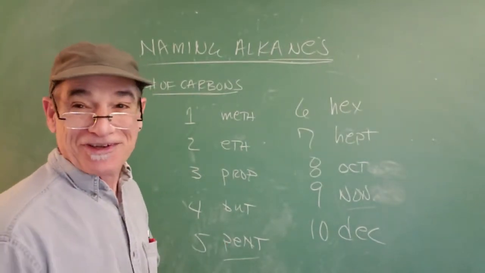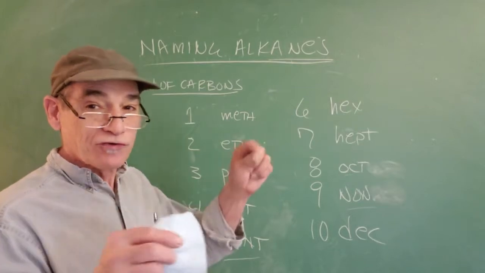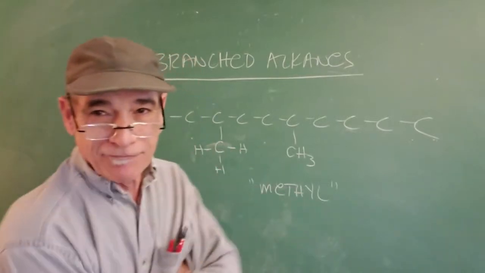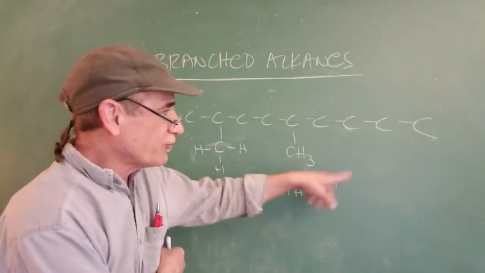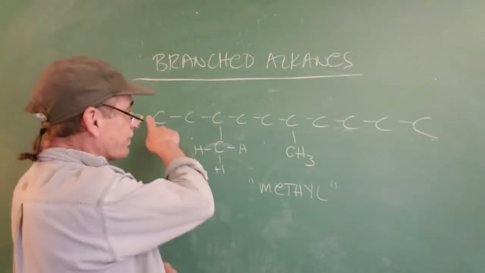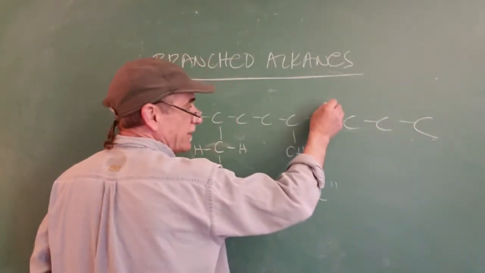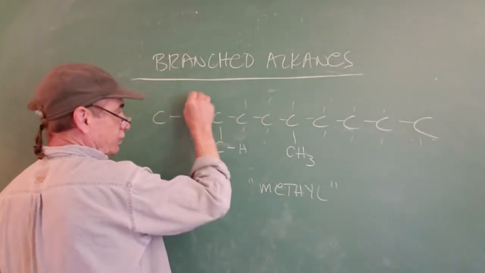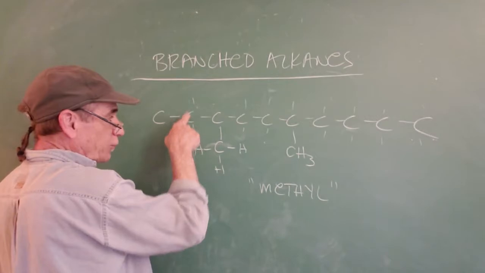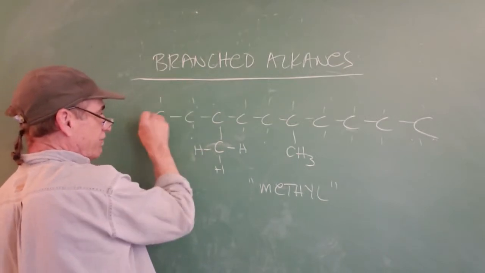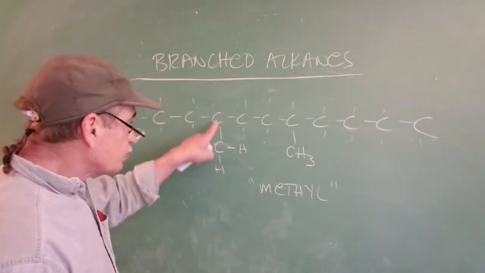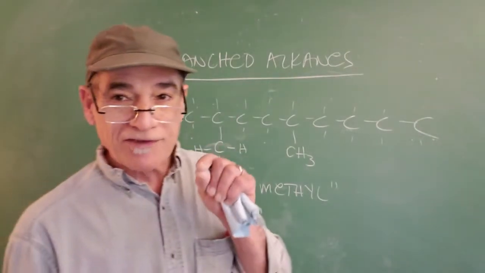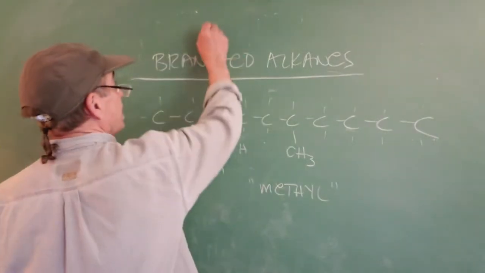Now here's what gets interesting. Alkanes can have little branches that grow off of them. Let me just show you that real quick. These organic chemists, they've got a name for everything. They refer to any branches that occur on a parent chain. So I've got this parent chain of carbon atoms, and again, they would have hydrogens attached to fill out the rule of 8. These ones in the middle would have 2 hydrogens on them, but anything on the end would have 3. If there's a branch that takes up one of the bonds, say on this carbon atom, they refer to a branch as an alkyl group. That's spelled A-L-K-Y-L.